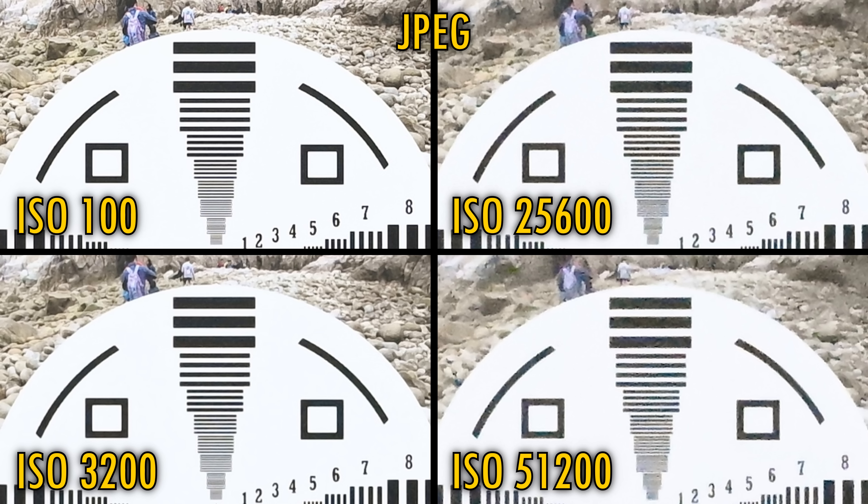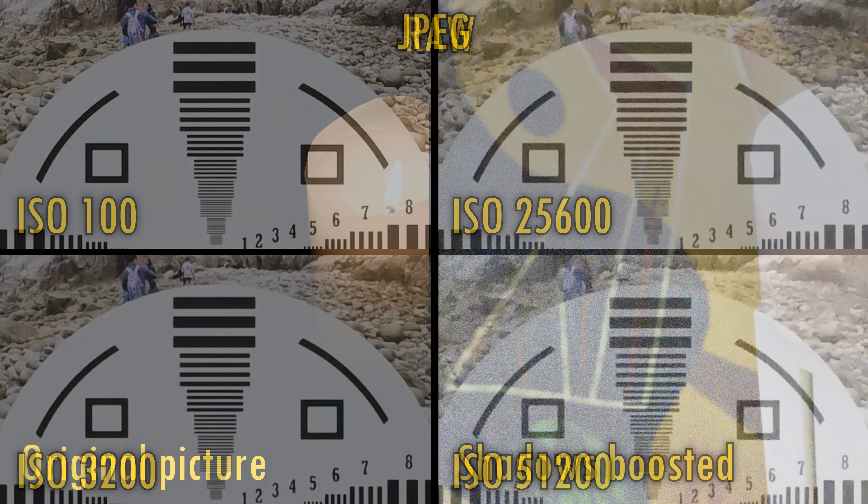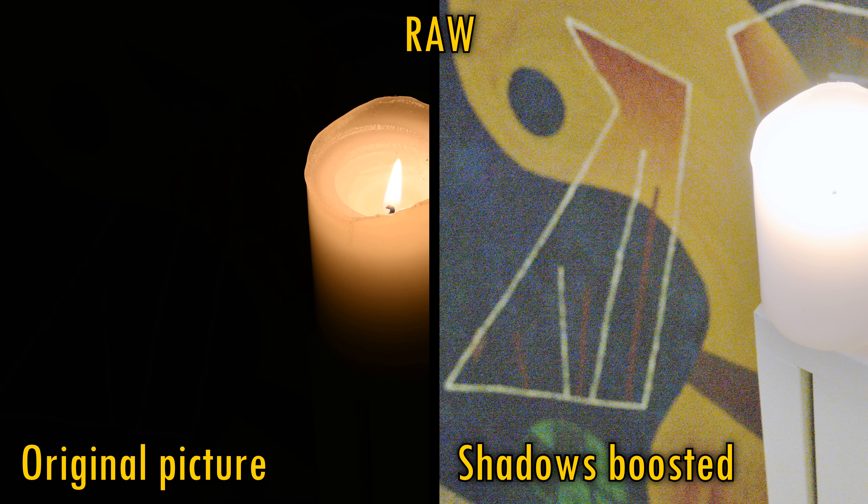The Z6 Mark III's high ISO image quality is perfectly fine, although no better than competing cameras like the Canon EOS R6 Mark II. The pictures are lovely and sharp at lower ISO levels, but at higher ISOs, noise reduction makes the image look pleasant while being rather destructive to finer details. The camera also features a 96 megapixel pixel shift mode, but those modes don't often work too well and you have to stitch them in Nikon's NX Studio software. Something that's been publicised about this camera is that its faster sensor speed has affected dynamic range — unfortunately my tests bear that out. Dynamic range is below average, and shadows look especially rough when pulled up from RAW files, even lossless RAW files, so that is a genuine disappointment.